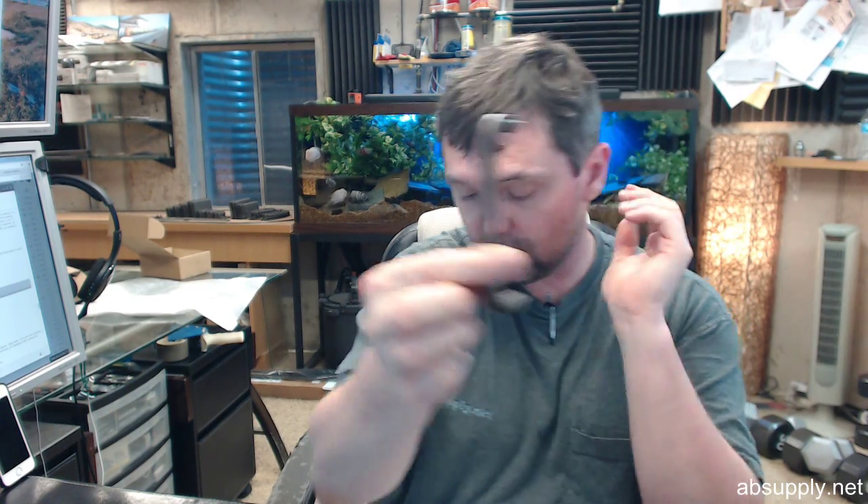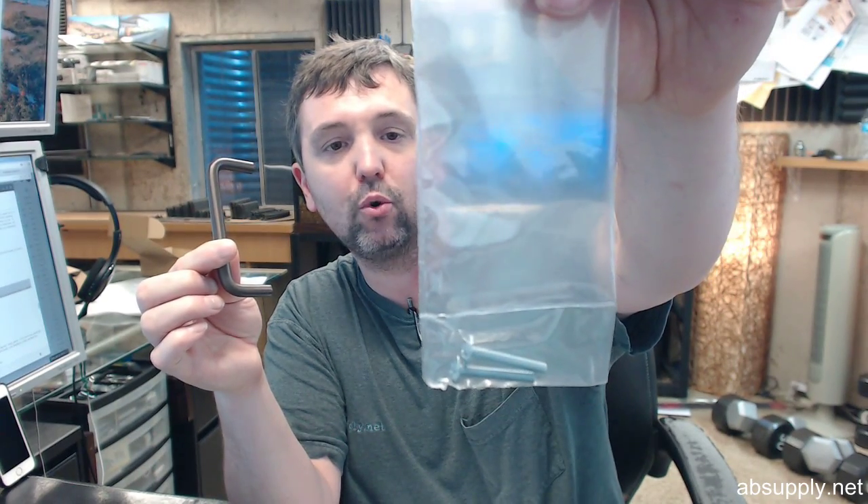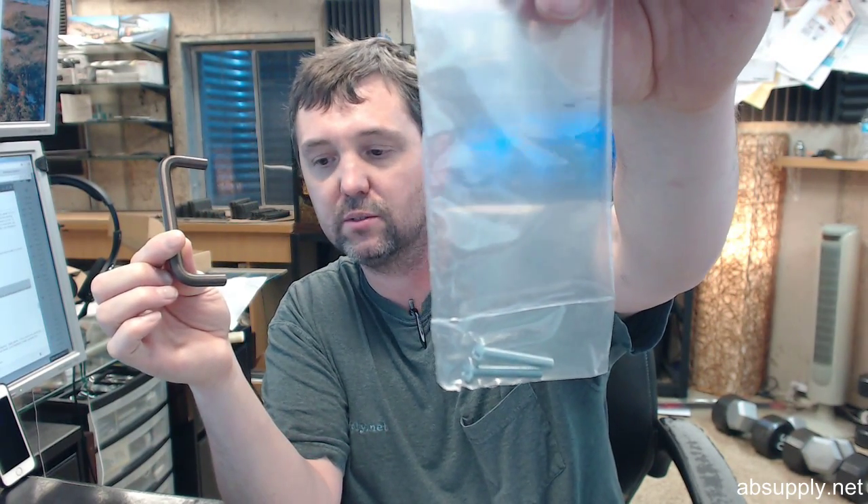A very nice attractive pull. It's going to include typical 8-32 machine screws for a 3 quarter inch drawer or cabinet fronts. Custom center to centers can be done — they can really make this up to any size that you need, up to 18 inches as a matter of fact. Feel free to reach out to us if you have need for a center to center that is not listed on the website.